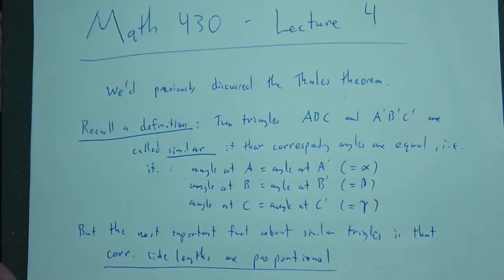A quick, easy example is to imagine an equilateral triangle. You already know from your previous geometry experience that an equilateral triangle has angle measurements 60, 60, 60, if you're thinking of degrees. Or you know that since it's an equilateral triangle, all the angles have to be equal, so if they all sum to pi, then each of them is pi over 3. So any equilateral triangle you draw has to have those same angle measurements. So obviously any equilateral triangle is similar to any other equilateral triangle by this definition.